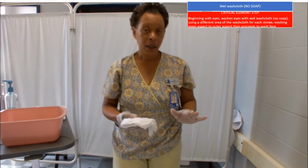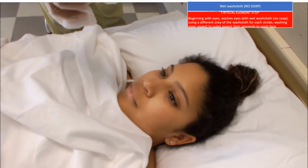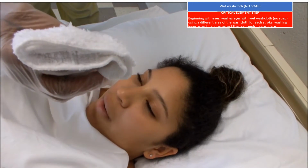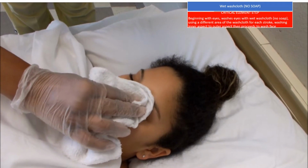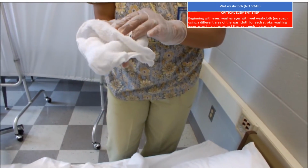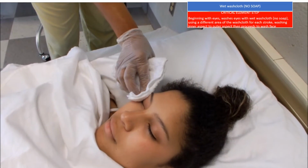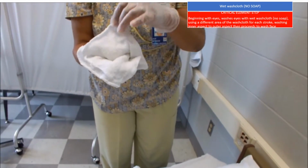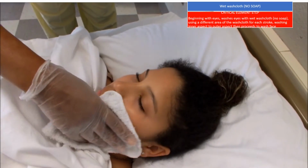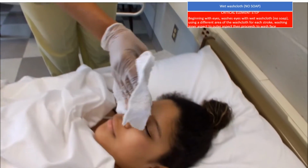So I'm going to go ahead and start with the eye furthest away from me. Again, you want to clean from the inner canthus to the outer. Miss Meredith, I'm going to go ahead and clean your face, okay? Starting with your eyes. So I'm cleaning from the inner canthus to the outer. I'm going to flip my washcloth open, clean the other eye from inner canthus to outer canthus. Flip my washcloth over. Now I'm going to clean one side of the face. Flip my washcloth over and clean the other side of the face.